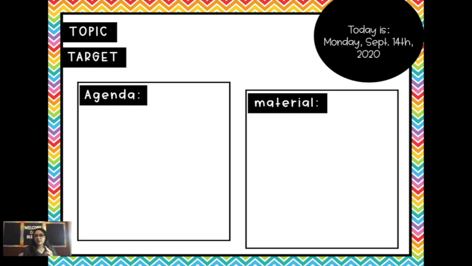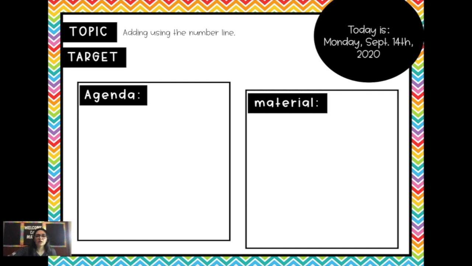Remember that the first step in our math class is our agenda. The topic that we are going to learn today is something really easy that I really like, and it's a tool. It's about a math tool that you are going to learn how to use. The topic for today is adding using the number line. We already know that adding is to put together two groups. We have one part, we have another part, and then we put it together. And on this occasion, we are going to learn how to use the number line.